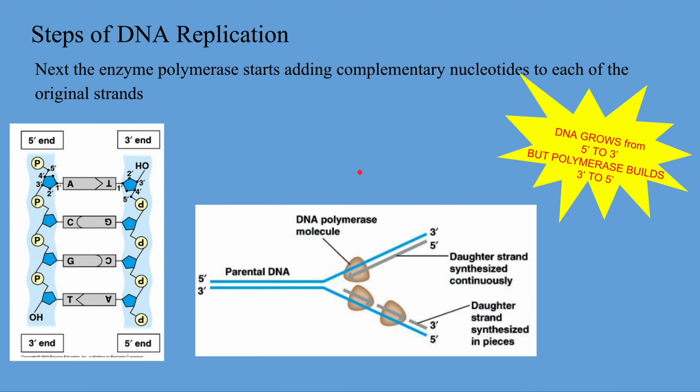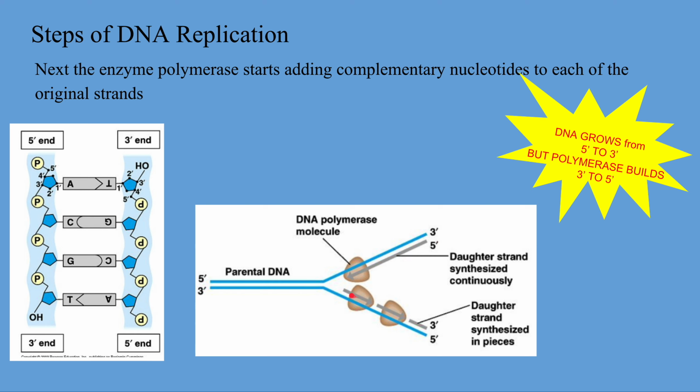So here's a diagram. We see polymerase, the triangle here and here. And we see that there's a gray line and parts of a gray line here. This gray line is called the daughter strand, or the new strand that's being synthesized. This enzyme, polymerase, is adding those A, T, G, C bases. Complementary means A goes with T and G goes with C. So it's putting those bases that go with it.